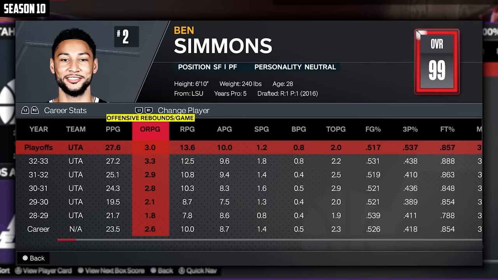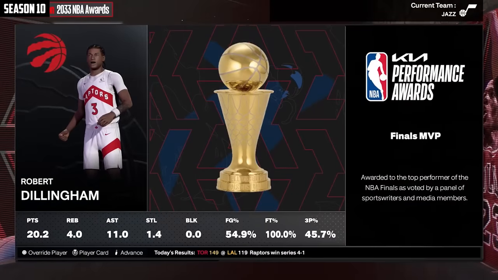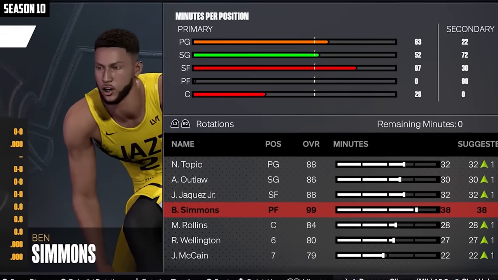We're, again, putting up crazy numbers, but I mean, he's the best player on his team. I don't know why they're not winning more. And the Raptors won the championship. Rob Dillingham, finals MVP. Maybe we got to get out of Utah, but he still has 3 years left on his contract. Let's see what he does this year.